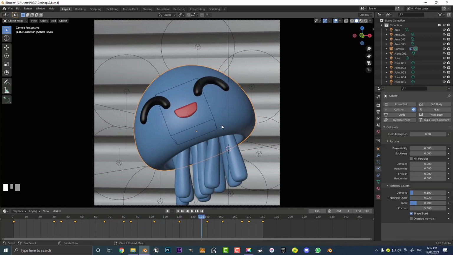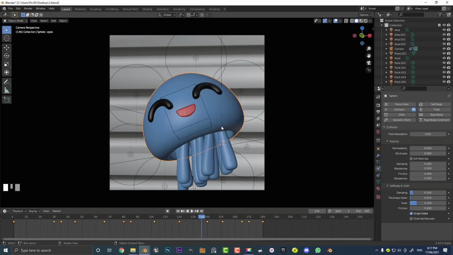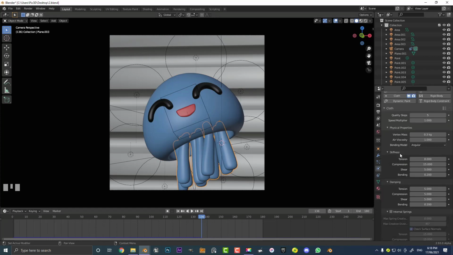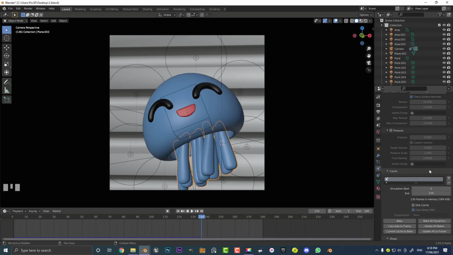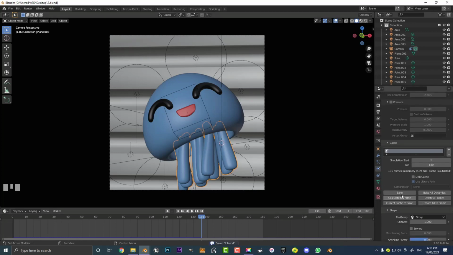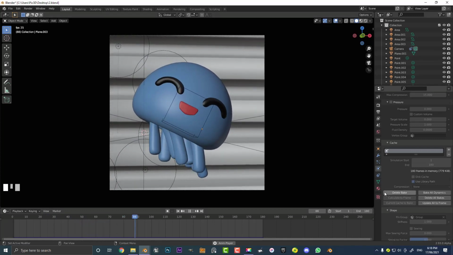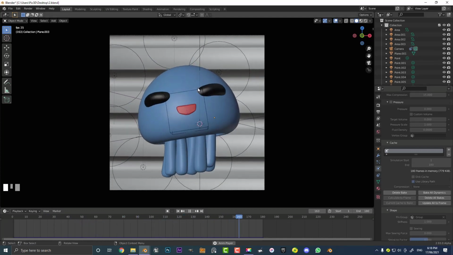So now that we have this done, before we can actually render this out as a final animation, we have to cache the cloth. So select the tentacles, go over to your physics, and you have to go over to the cache down here. Because we have 180 frames here to work with, we need to make the end value here 180. Make sure to save the blend file and then we're going to click bake. Now it's essentially baking that cloth physics into the blend file, which you should have saved by now. And now it'll be rendering in our final animation and you don't have to keep struggling with rerunning this simulation. It's all baked in. If you do make any changes to it, make sure to always delete the bake and rebake. But that's all nicely set up now.